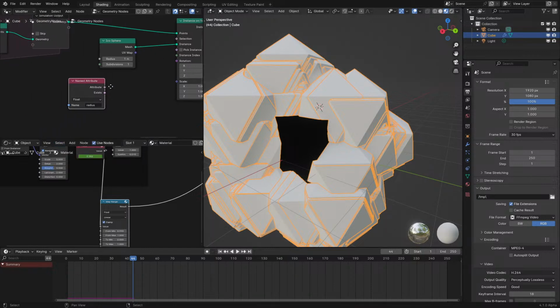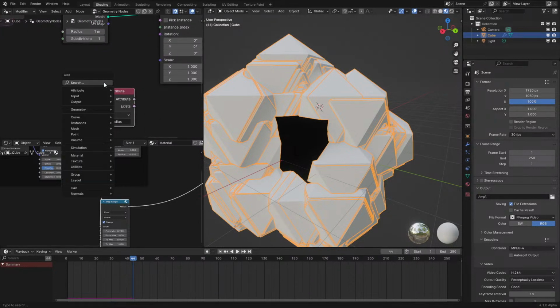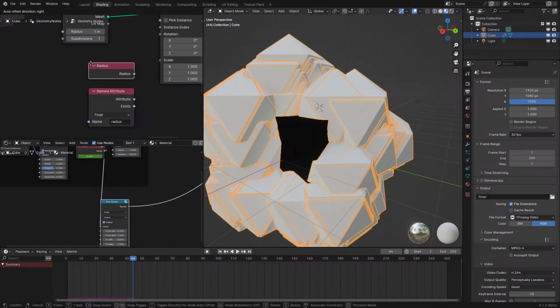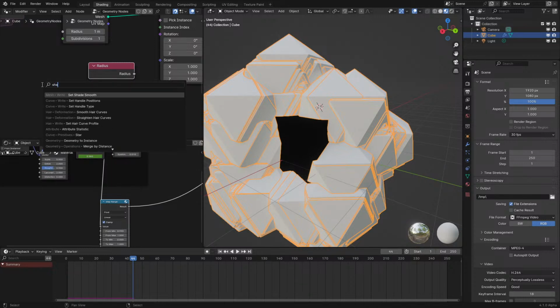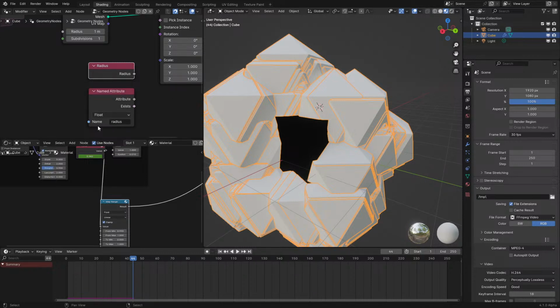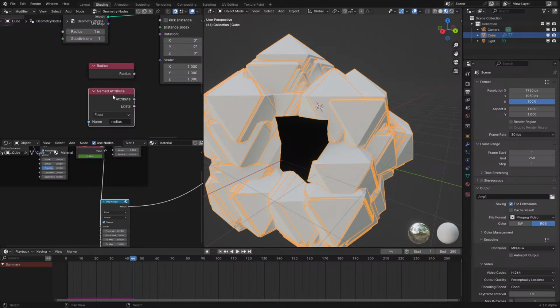I could have the radius. Oh yeah, I forgot that's a regular attribute. So again, with the named attribute, you can either have the radius, which is hard-coded into Blender, or you can just access it here. So all of that data, you can get more data, like sharp underscore face. Wait, is there sharp faces? No, there's no hard-coded node for that. So if you want to get that data, it's just available here in the attributes. So instead of the developers having to put in a node for everything, it's just already there, which I think is a more efficient method.